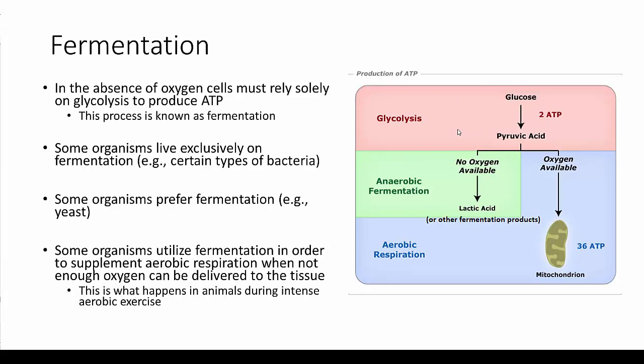Now, what happens here, organisms have evolved to use this process in order to get by without oxygen, as I mentioned. So some organisms rely exclusively on this. Lots of bacteria are well known to utilize fermentation as their primary source of energy. A variety of species live in some of the deep, muddy environments, several feet down in the soil, for example.